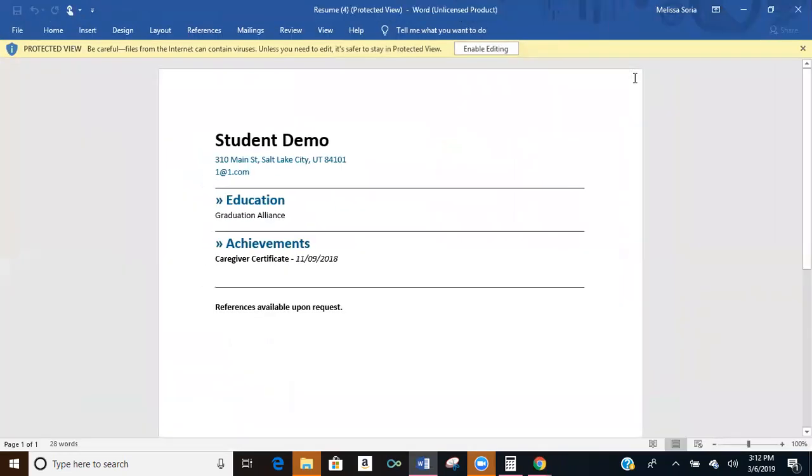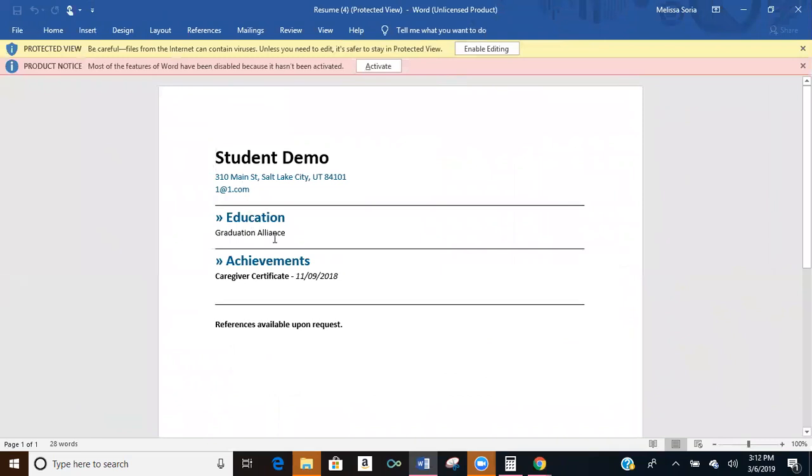So once you download it, you can then go in, and if you wanted to change your school under education, and if you wanted to add your expected graduation date or when you did graduate, if you've already graduated, you can just go ahead and make those changes and adjustments on this document itself. And then once it looks perfect to you and you think that it is as good as it's going to get, go ahead and save it to your desktop, and I would say your resume is done and you are ready to start applying for jobs.